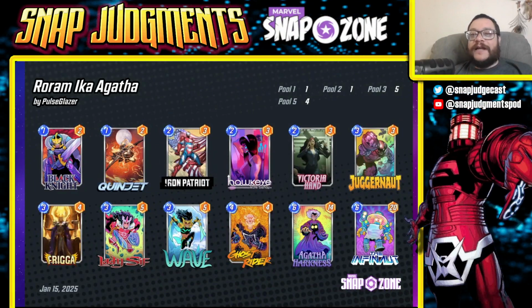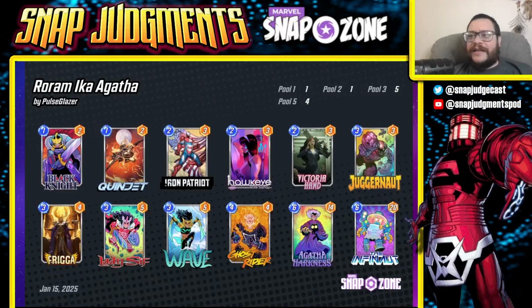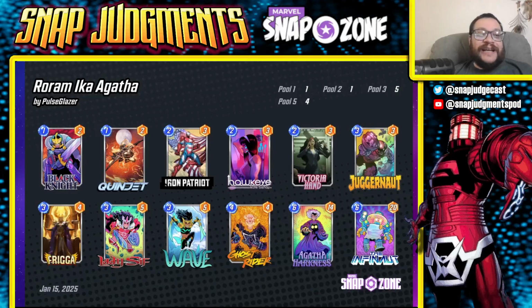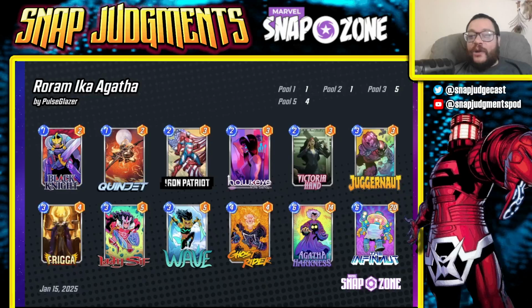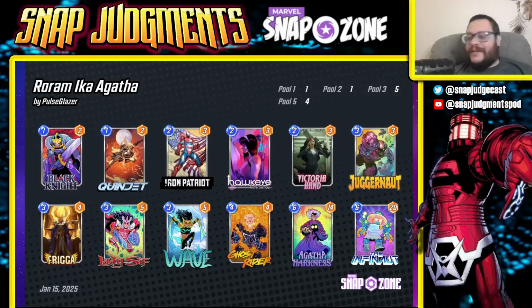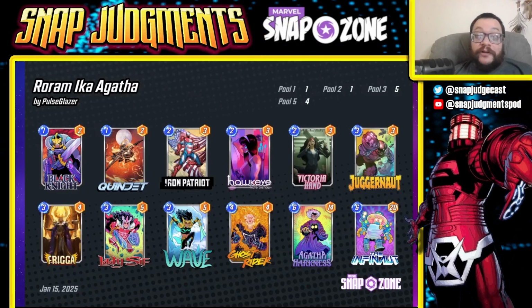This is Glazer of Snap Judgments, and today, 5 new decks casually, including something we never do. We're doing a hot location deck, and we're going to put that right at the front. You are looking at that hot location deck right now. Why a hot location deck right now? Well, this hot location makes it freaking impossible to regularly play Marvel Snap.